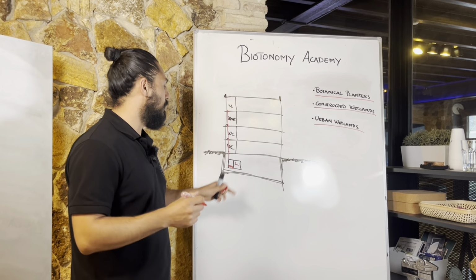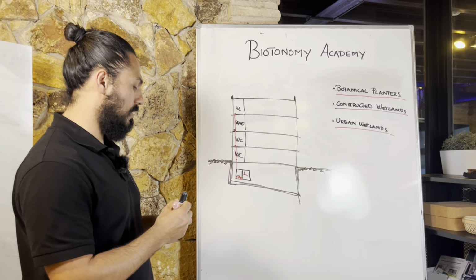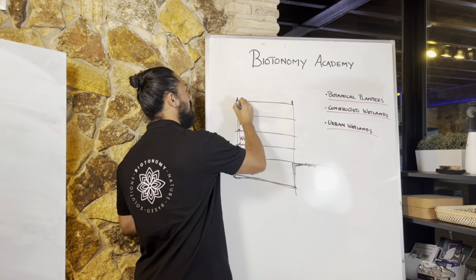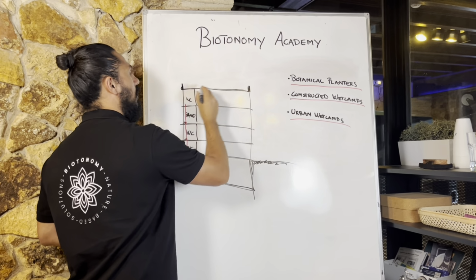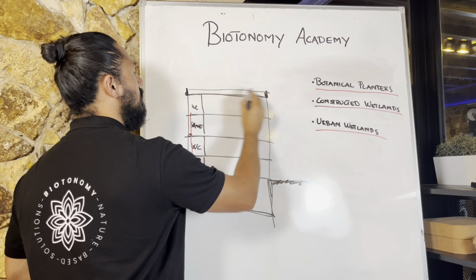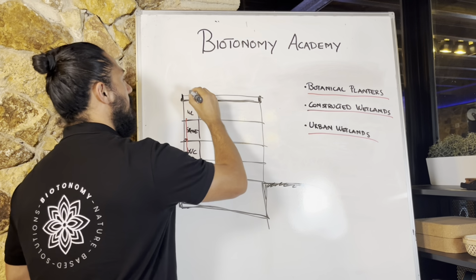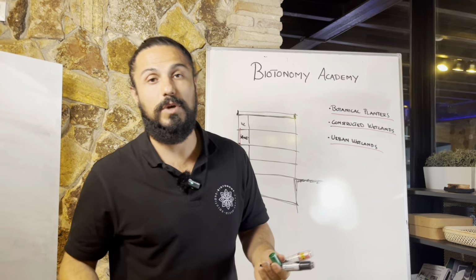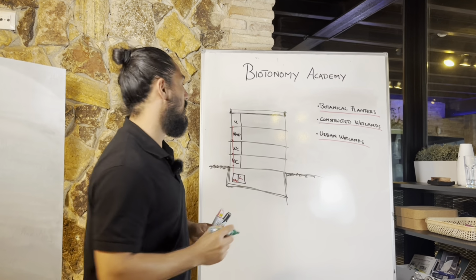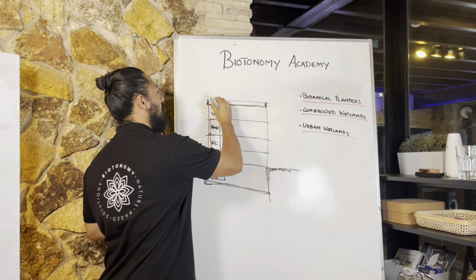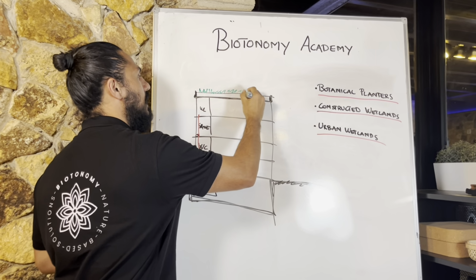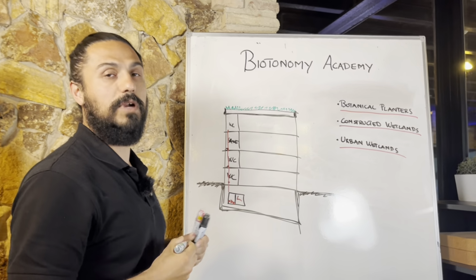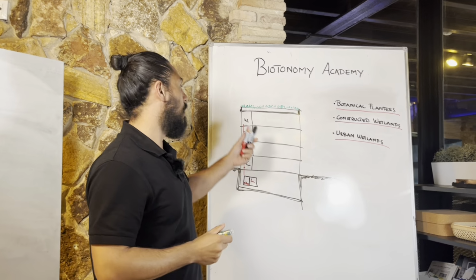Now, what we do is that we create a green roof on the top. In urban environments now, a lot of people are aiming at making green buildings. They build a green roof. Now, I love green roofs, but one fact to keep in mind with green roofs is that they consume a lot of water. So what we do instead for our clients is that we help them to create a green roof that actually doesn't consume water. Because we transform that green roof into an urban wetland.